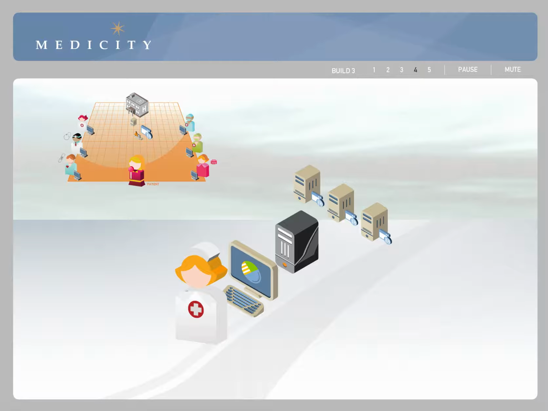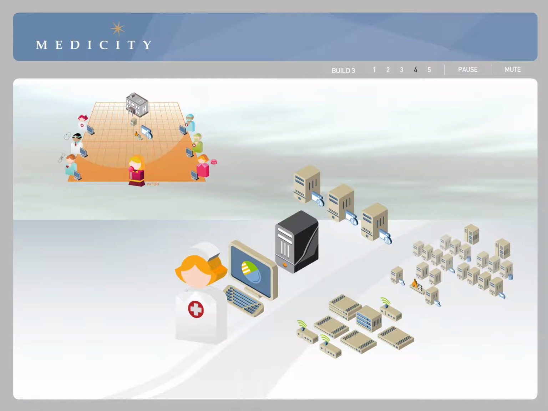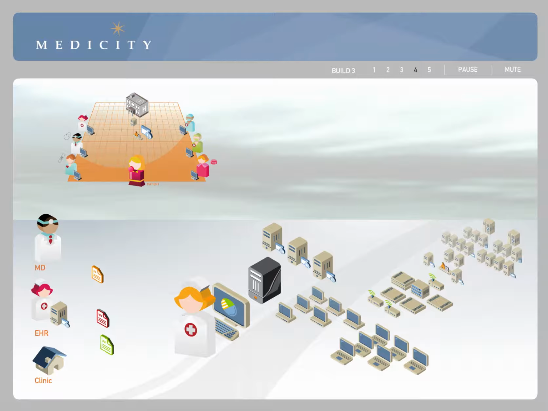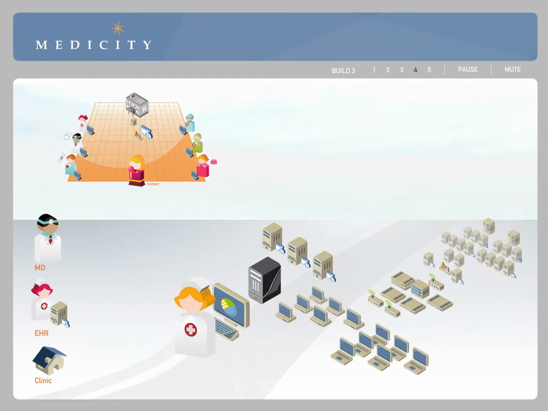If the practice has a computerized system, but the system does not support an inbound interface, then the agent will render each result as a PDF and place them in a folder on the user's network where they can be dragged and dropped into their system. We call this document delivery. This is often used with EHRs that don't support interfaces and document imaging or scanning solutions. Sometimes this is the best method available given the systems in use within a practice. It's a significant workflow improvement for the practice when compared to working with faxes and scanning.